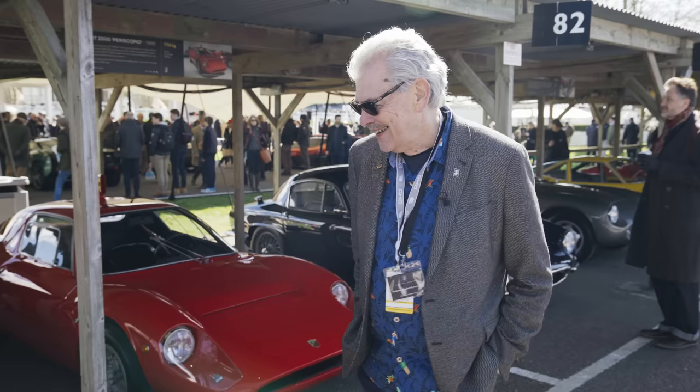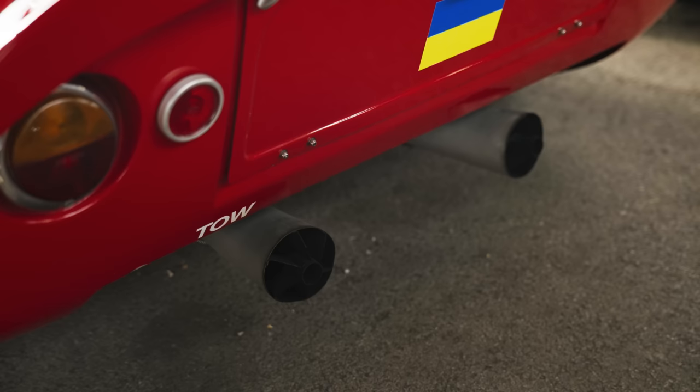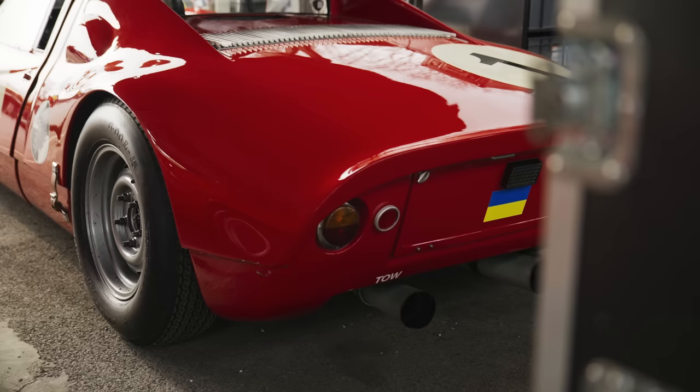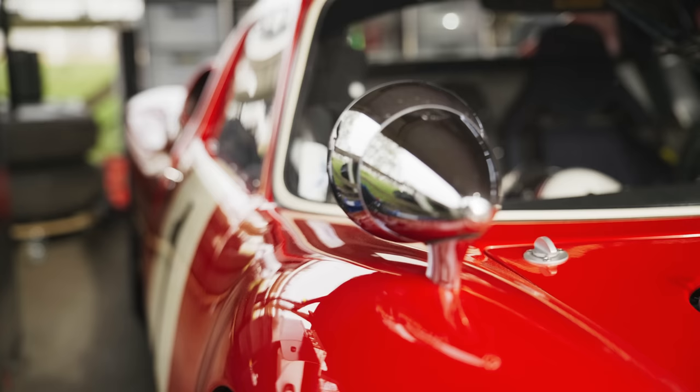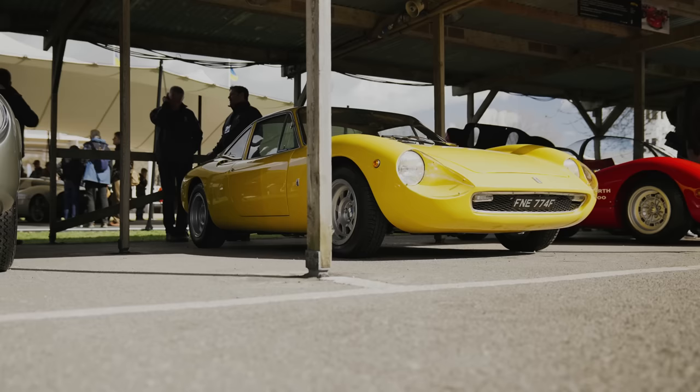The 904 — I actually raced against one of these when I was racing in South Africa with the T1. I raced against 904s and 906s. And I've always loved this from a proportion point of view. If you look at the back of T33, the rear view, you'll see a little bit of 904 in there. So this car is really, truly inspirational. I try and drive as many of my classics as possible — every summer I select half a dozen or so to bring home and use. I love driving the little Porsche, and the Vallelunga drives very well too.